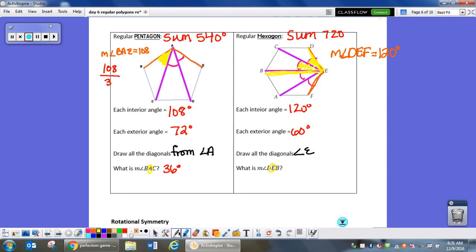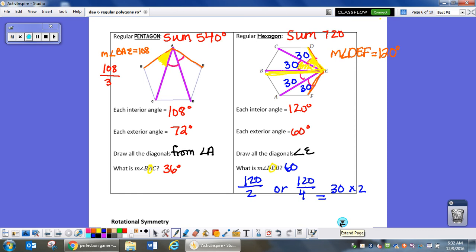So what you could do is you could do 120 divided by 2, because we only need half, and get 60. Or you could find the measure of each little part. So you could do 120 divided by 4 to get 30, and we needed 2 parts, so that would get you back to 60. So each little part, again, is 30 this time. But because we wanted DEB, we needed 2 parts. So 30 plus 30. Okay?